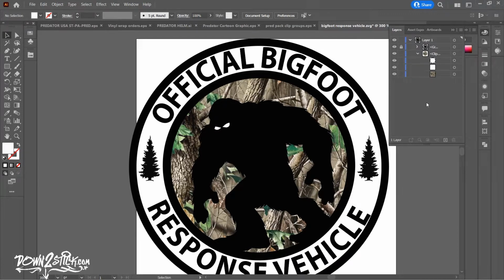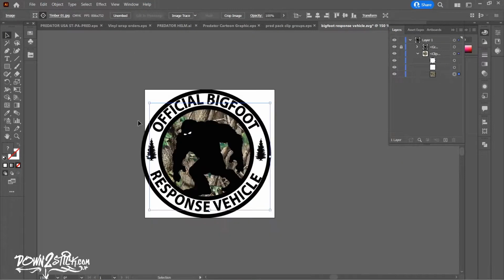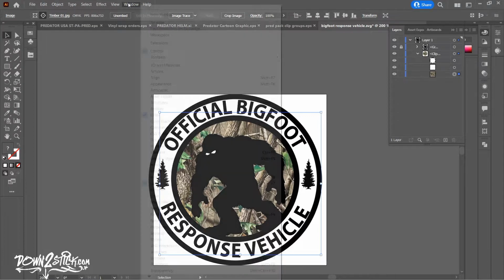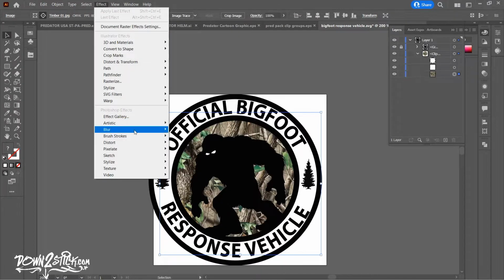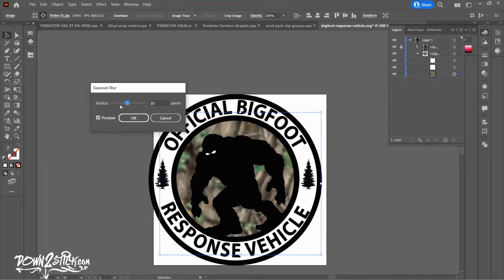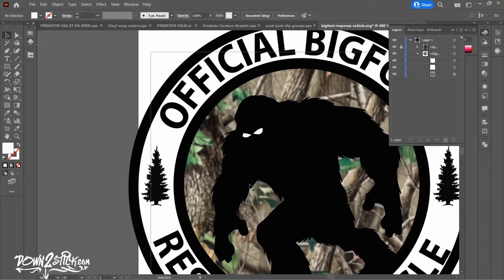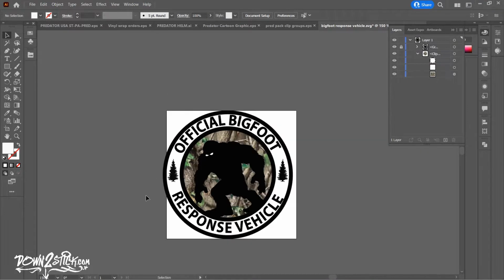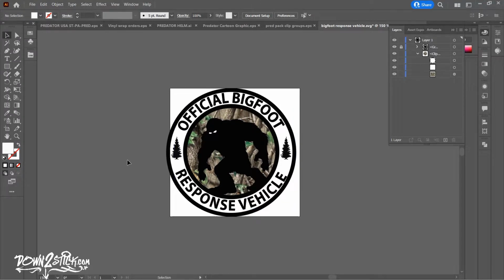Now another thing you could do, click on that image again. Bigfoot's pretty dark to this image. Let's go to Effect, Blur, and add a Gaussian blur. Now see how that kind of blurred that forest out behind him? You don't want to go too heavy. Let's just go a tiny bit there. Maybe about 3 pixels. I see how you still got your trees and whatnot, but now it's kind of out of focus. And that helps to bring Bigfoot up forward a little bit. Pretty cool.